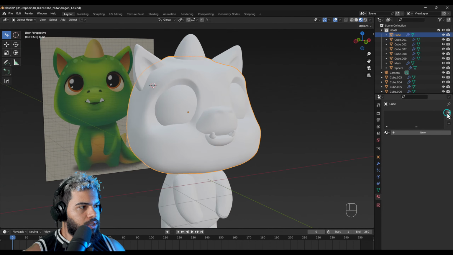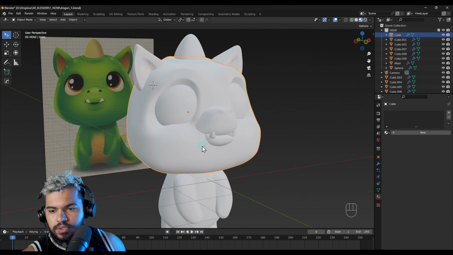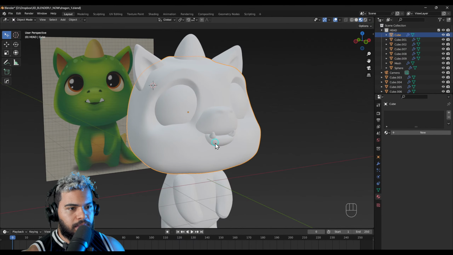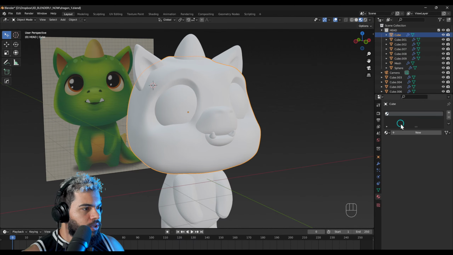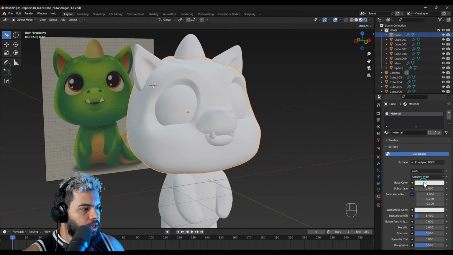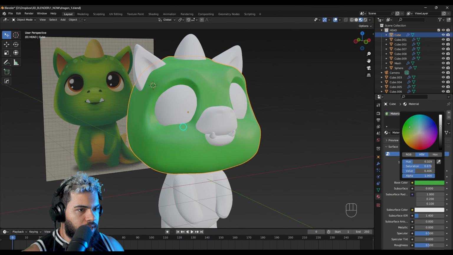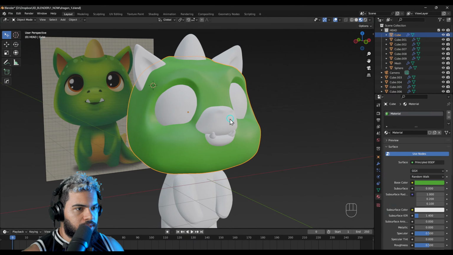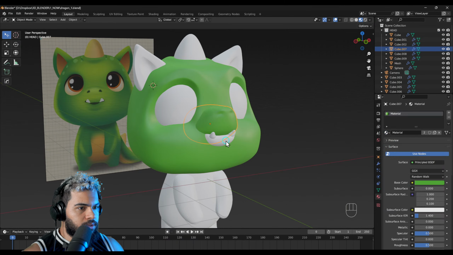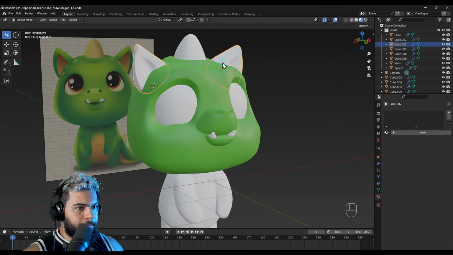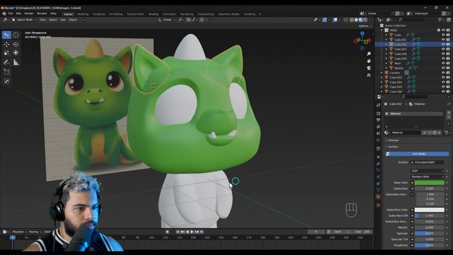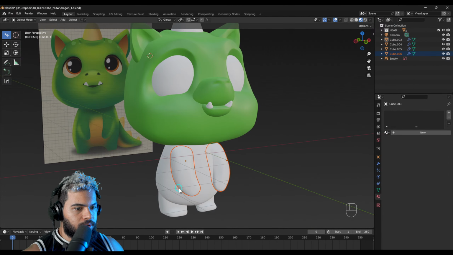I will apply this one here. I will answer you, all right, after I apply the materials. About the question on symmetry, I'll click here, material, add new material, and then I will apply the green color. I'm going to make some green like this one. Yeah, this one here, I think this works. And then I will apply this one here, and here. Let's apply it now to all the objects.